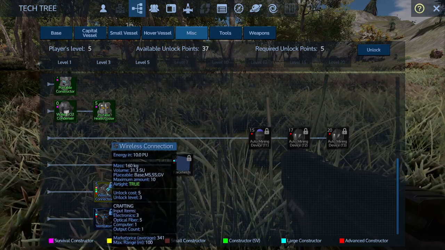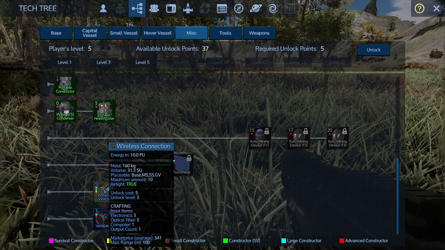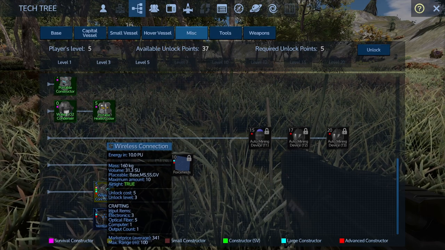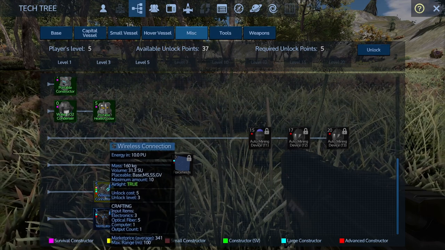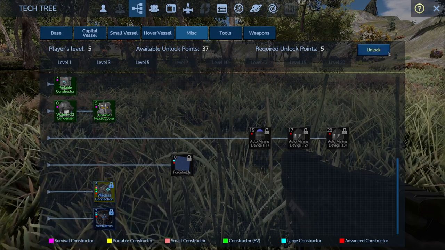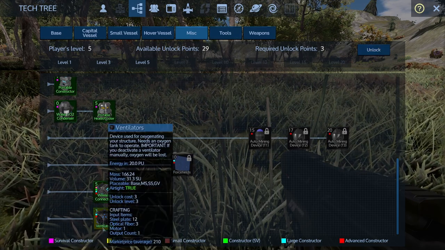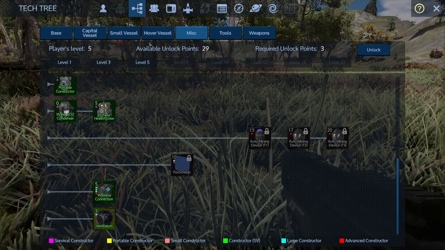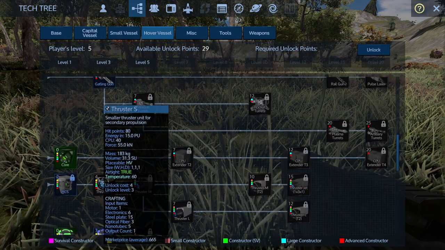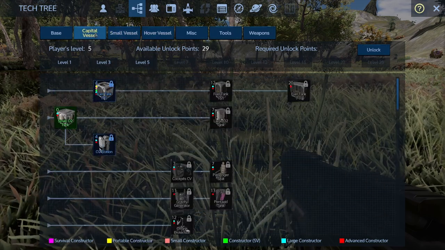Wireless connection's nice. Kind of like the internet, you can put stuff right in your storage on your ship from when you're inside the base, looting a base or POI. If you're within the wireless connection, you can just put the stuff from your inventory right into the ship's inventory. Ventilators for oxygen on oxygenless planets or in space. Your ships.